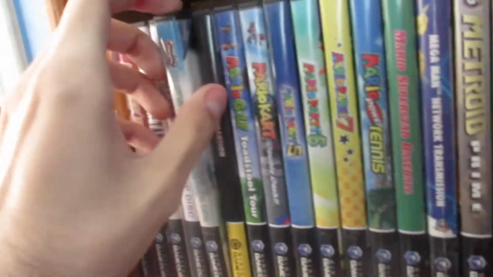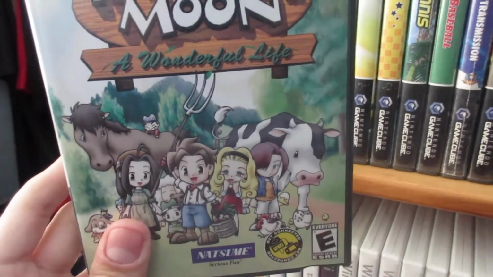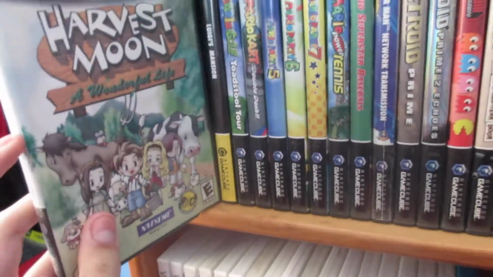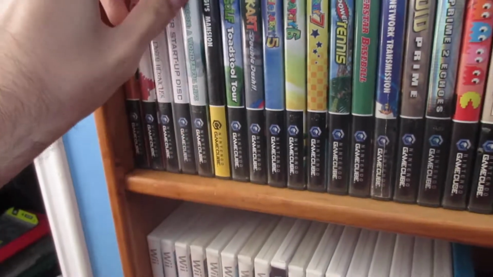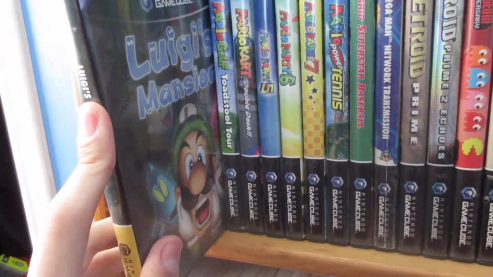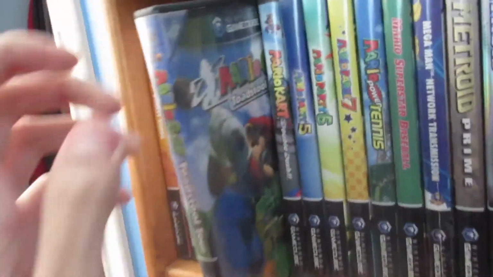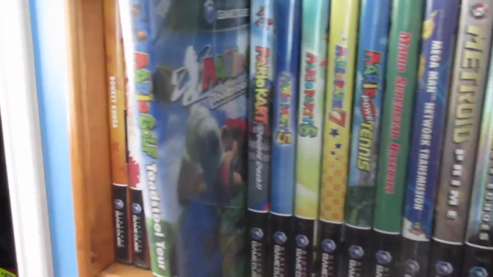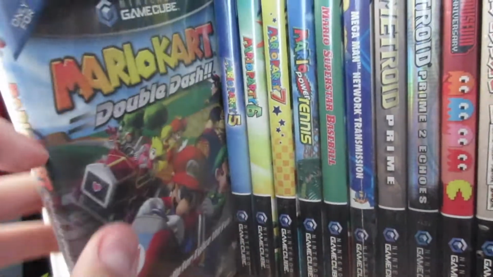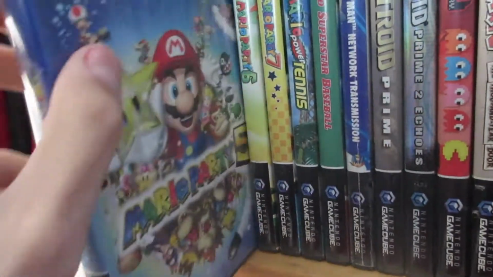Next one is Harvest Moon: A Wonderful Life, which is a very, very fun game, as you already know. I did an entire Let's Play of it, 165 parts. Next one is Luigi's Mansion, which is a shorter Nintendo game, but it's still pretty fun. This one right here is Mario Toadstool Tour. That's right, Mario Golf, basically. Mario Kart Double Dash, my favorite Mario Kart game of all time, to this date.